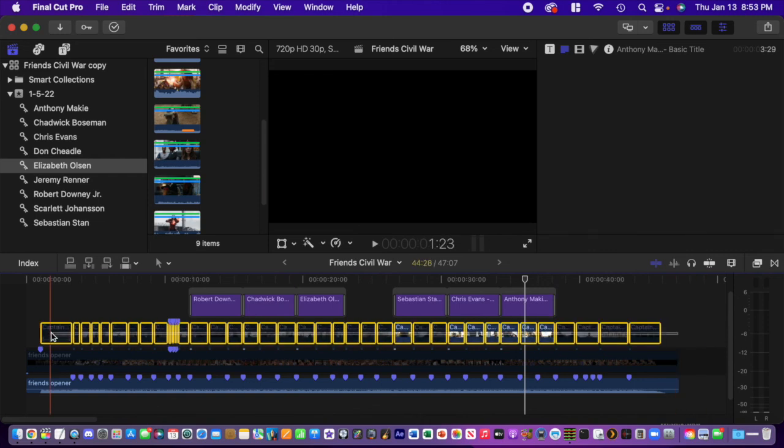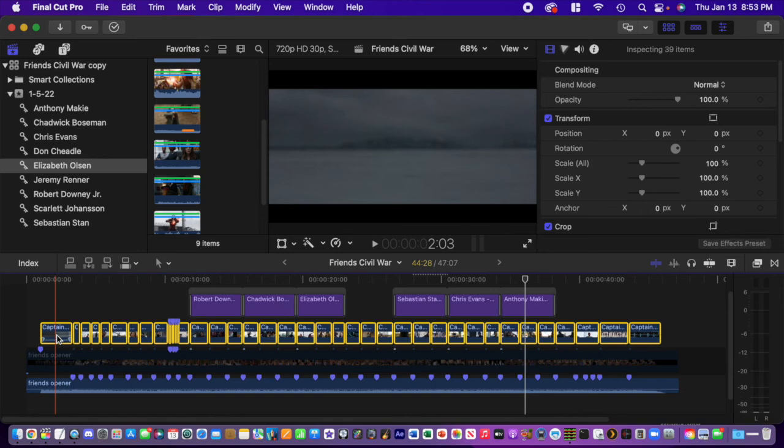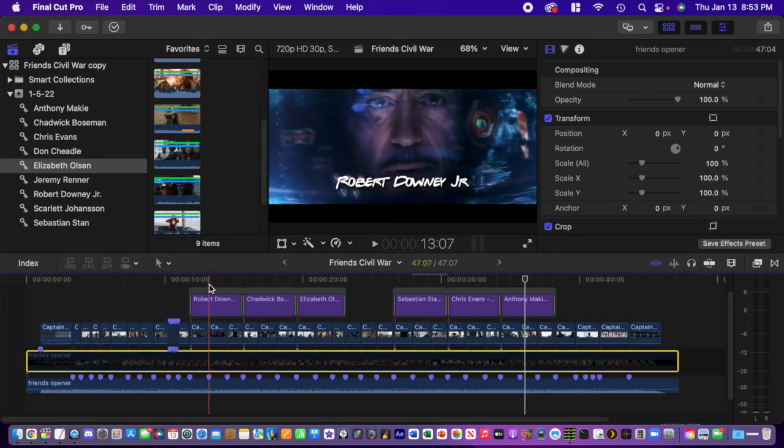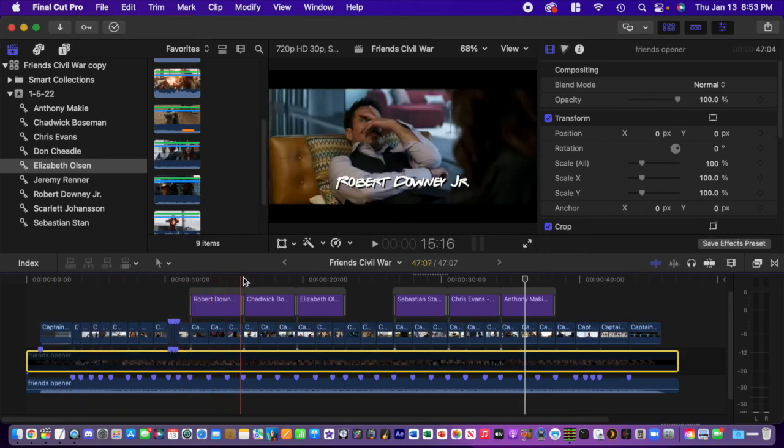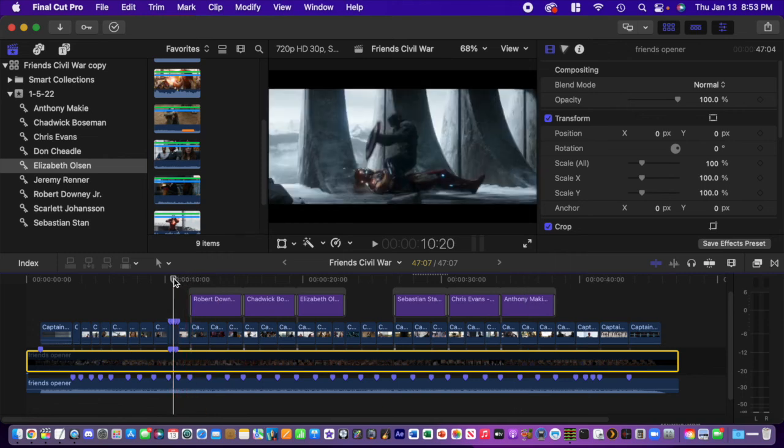Not the way it was, but I'm going to make those visible. This can stay invisible, and I'm going to scrub over it just to kind of make sure. I'm actually going to click that and hit spacebar play.